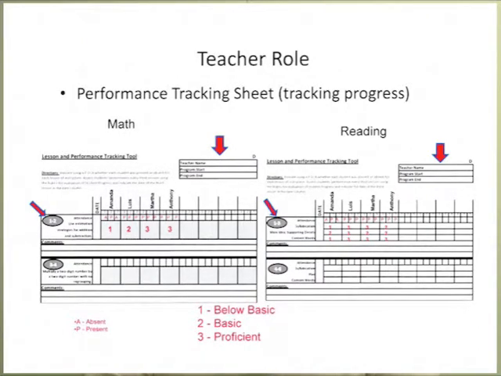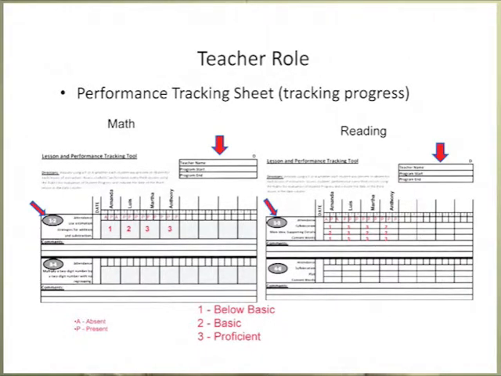Please note that the proficiency sheet for math and reading are a little bit different. For math, you are asked to track the progress of your students every 2 lessons. For reading, you are asked to track the performance of your students every 3 lessons. Let's look at the reading progress.